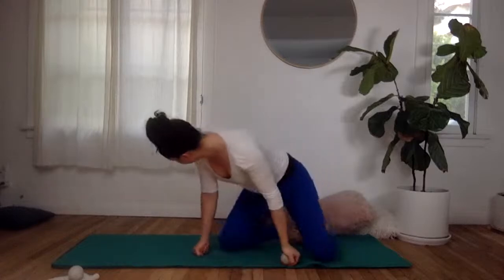Then, you guys, let's go against the wall. Lean the ball right at the shoulder muscle, behind the wall. Lean the ball right between your shoulder blades and your spine, similar to where we just had, right? You can just roll side to side. You can come up to standing if you want, of course. Just find your spots there.